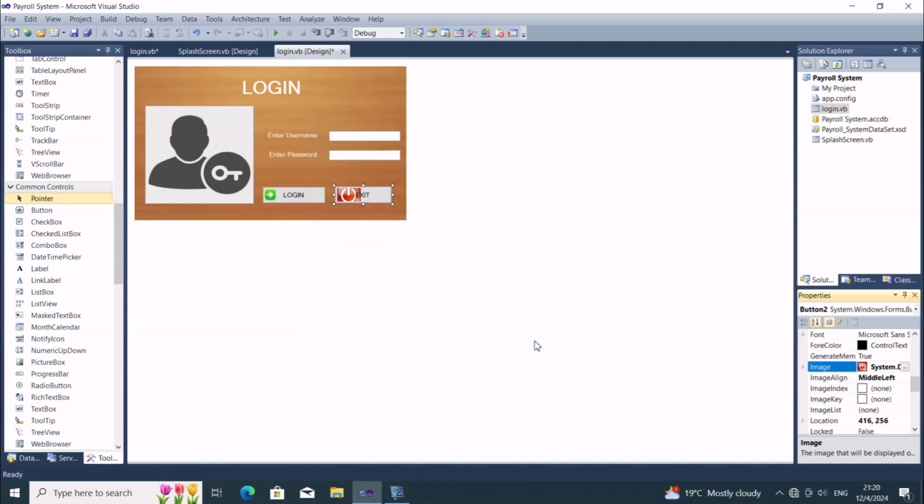Okay, let me try this one. Okay, this one does it well. So I have just to increase here and make sure the text is somewhere there.